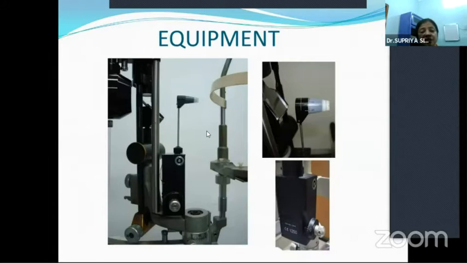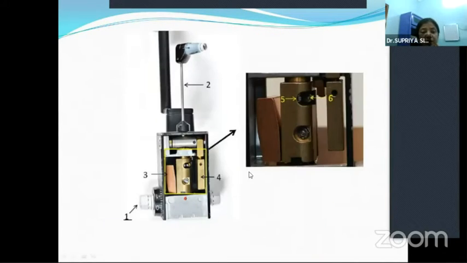The equipment consists of a plastic biprism which is connected to the housing via a feeder arm. There is a measuring drum with a scale on it. The housing contains a weight which is mounted over a platform, and as one rotates the measuring drum, the platform also rotates. This in turn changes the angle at which the weight is attached to the feeder arm. This weight is balanced by a counterweight which is placed vertically.